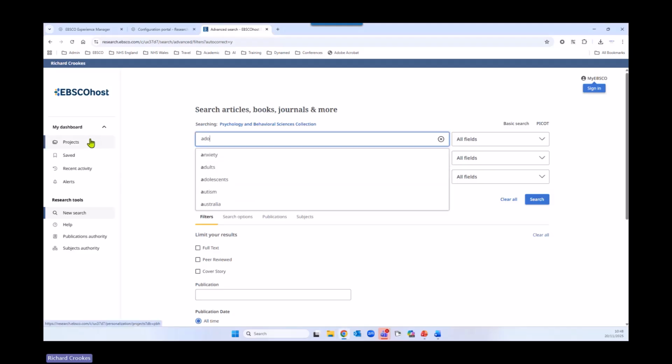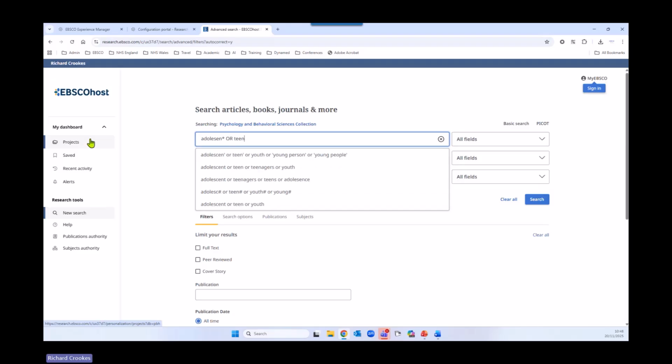So we can look at adolescents here. And what I might do at this stage is truncate from the beginning, because adolescents could be plural or singular, or it could be the state of being an adolescent, adolescence. So I can truncate this word to include all variations of this. Okay, as you see there. The drop-down terms, by the way, are just popular searches. They're terms that you could use based on other user behavior, but they're global.